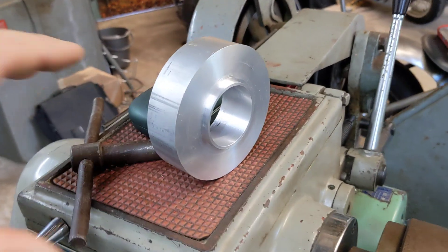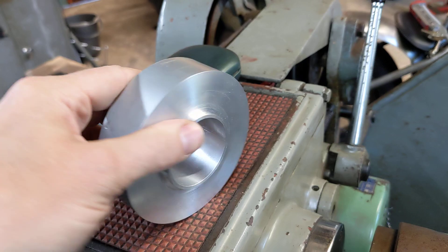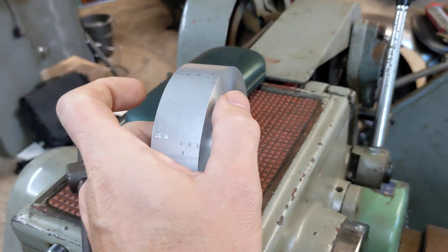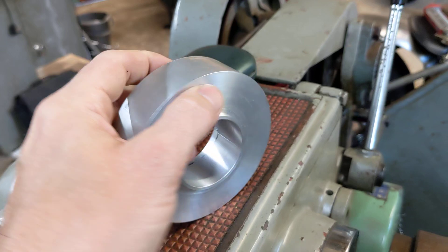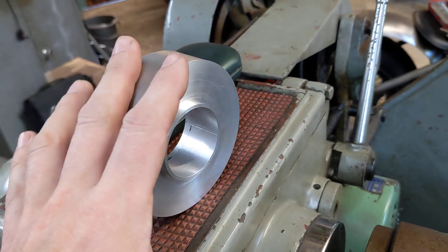Here's a neat little trick if you're ever doing any machining and you've got to take quite a large amount of material off your workpiece. I'm making another one of these wheel spacers for my chopper — that is a critical dimension, as is the outside diameter — but there's a lot to take off the piece that's in the chuck.